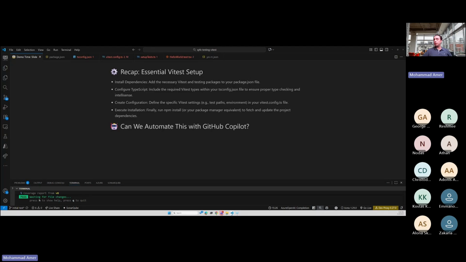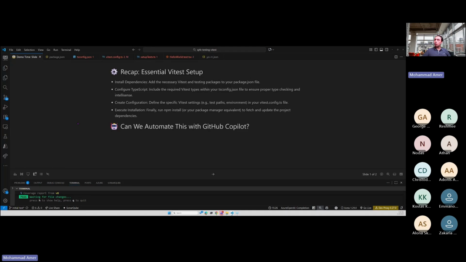Also, we created the configuration of Vitest in the vitest.config.ts file. And of course, I didn't run npm because I already did it, and I have the packages installed in my project before our demo. So you also have to run npm to update the npm packages for your project. This is what we have done so far.